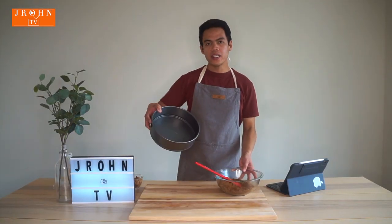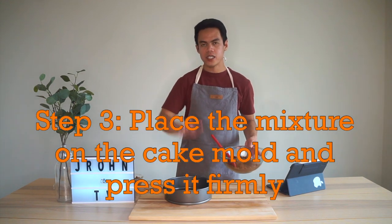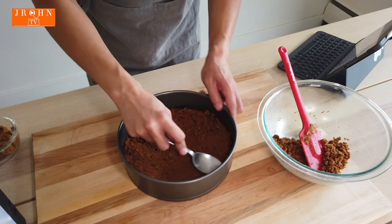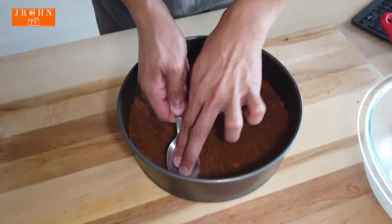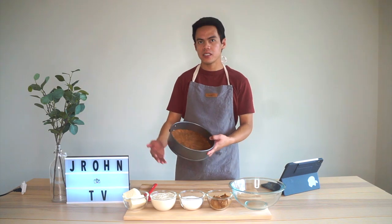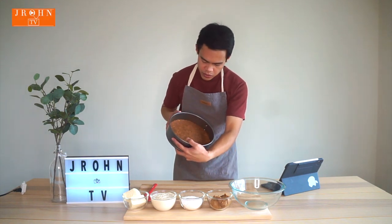For our next step, we need our thin cake mold like this one. And then we're just gonna put this mixture inside and press firmly para makabuo tayo ng cheesecake base. So now, this is what it looks like after you ma-press down yung mixture natin na butter and biscoff breadcrumbs. You will notice na may buo-buo pa siyang biscoff biscuits, which is, I think, mas okay para mas malasahan yung biscuit.